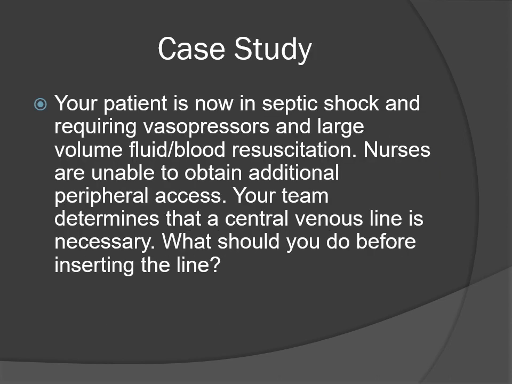So case study again, the patient's now in septic shock, requiring vasopressors, large volumes of fluid and blood. Nurses are unable to obtain peripheral access. Your team determines that a central line is necessary. What do we do before the central line? So I'll give you guys just a second. I know we've talked about this.